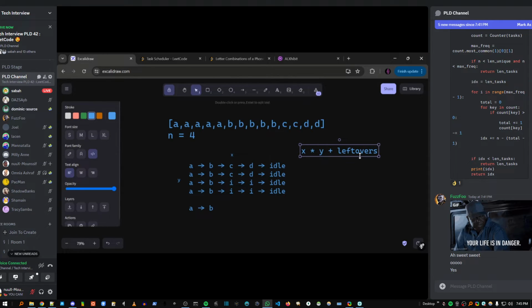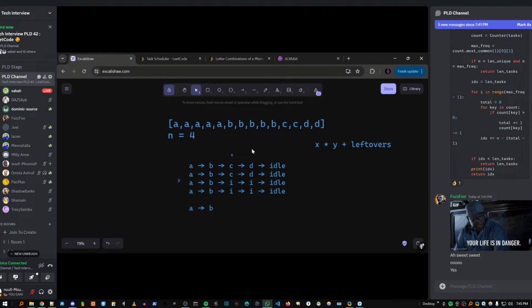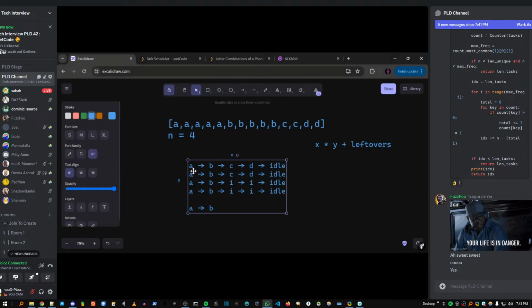Can anybody hear me? It's not clear, please. It's clear on my end. Okay, please come again, what exactly is not clear? Which part? I'm still trying to grab how it actually works. Like, are we counting this A, B, and C as part of the idle moments or something?